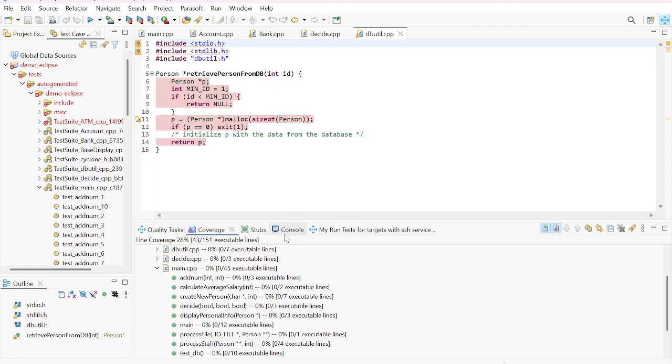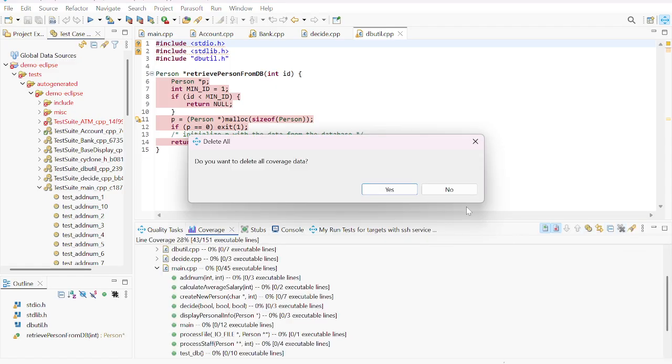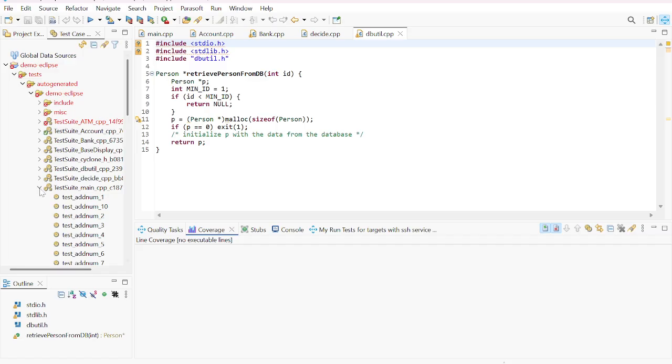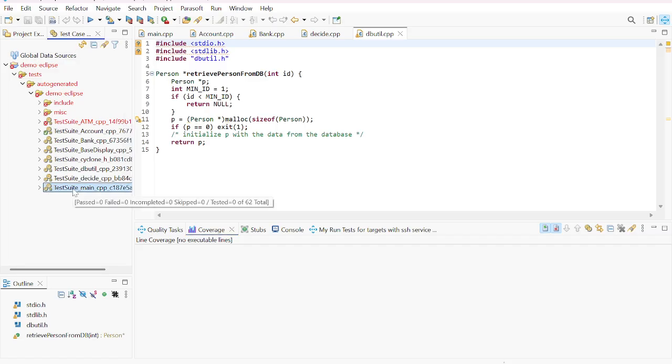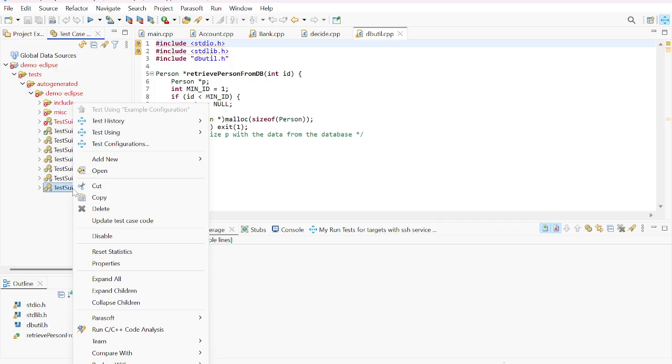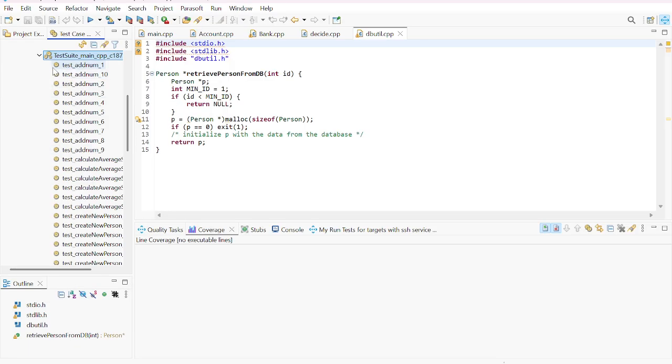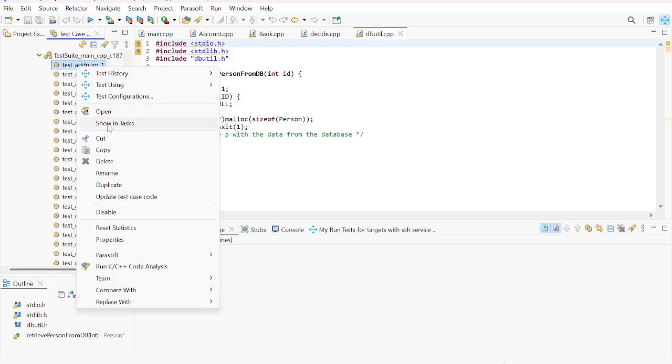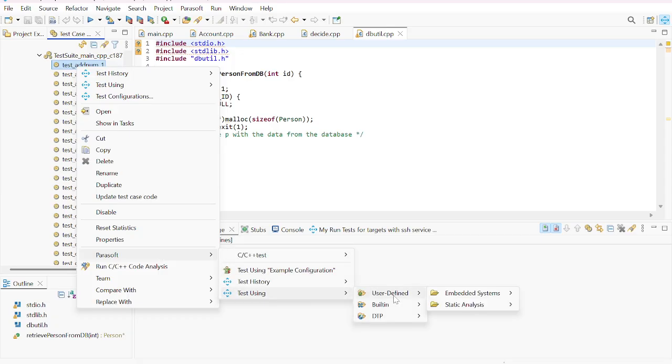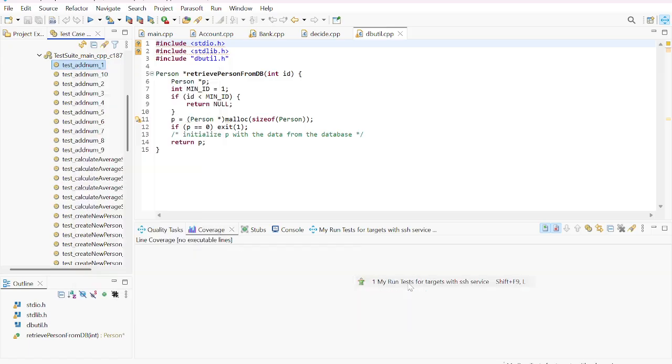Let me remove these results. I can also selectively just run this one. Let me do that. Or odd num, just odd num. Right click. There's also a history here.